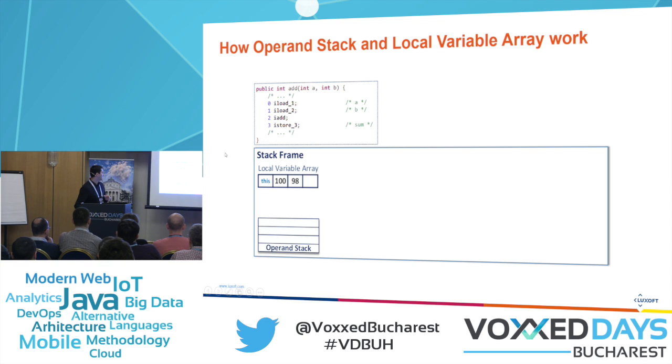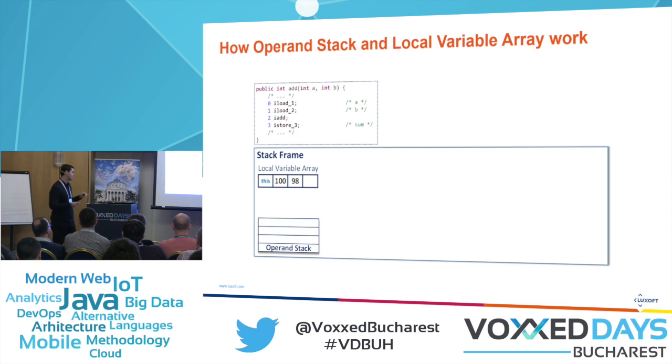It starts with a reference to the current instance. If it is a static context, there is no this anymore. It continues with the arguments received by the method. So it starts with the arguments, and after the arguments come all the fields locally declared in that method. What is the operand stack? The operand stack acts like a workspace. It mainly does a lot of pushing and popping of operands on the stack.